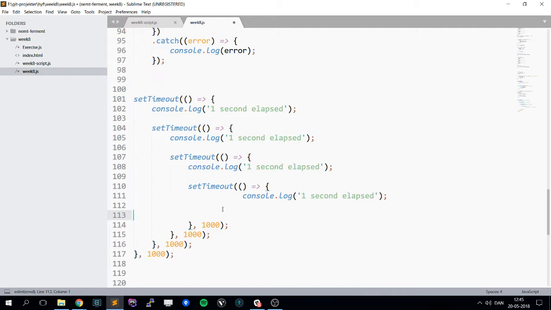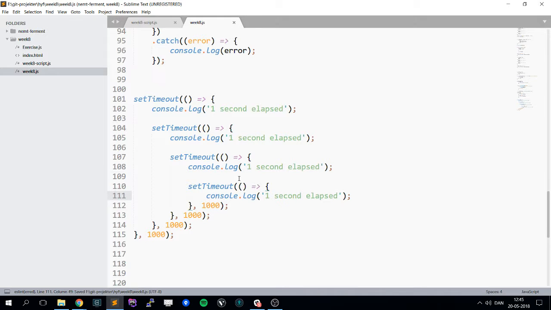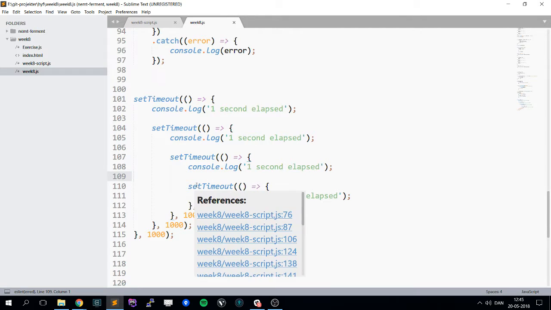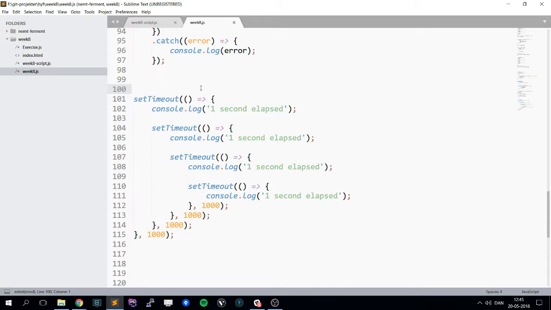The setTimeout seems like very silly code, but suppose you are fetching a list of repos from GitHub. First API call is to fetch all the repos, and when you have the repo list, for each repo you want to fetch commits, and then for each repo you want to fetch contributors or something. So you want to fetch something extra for each object in the response.